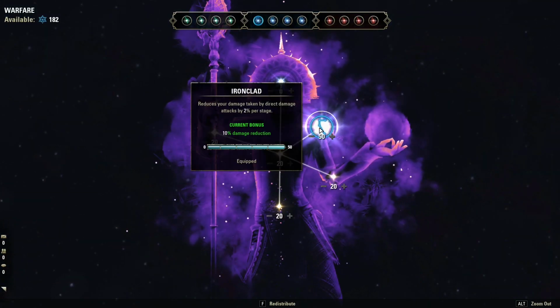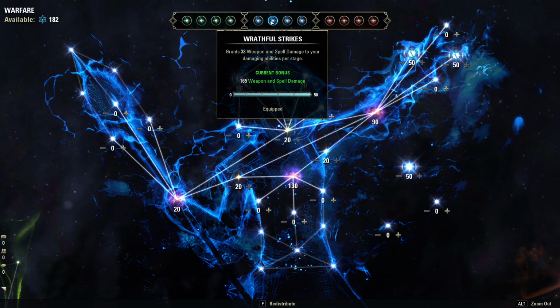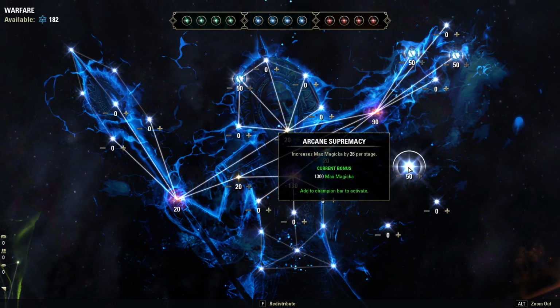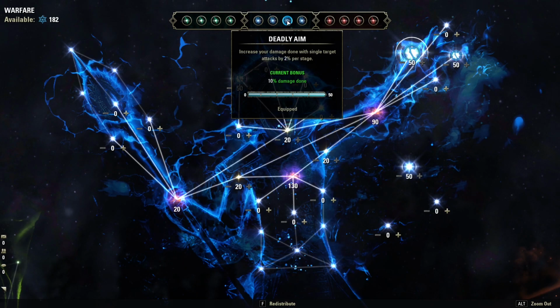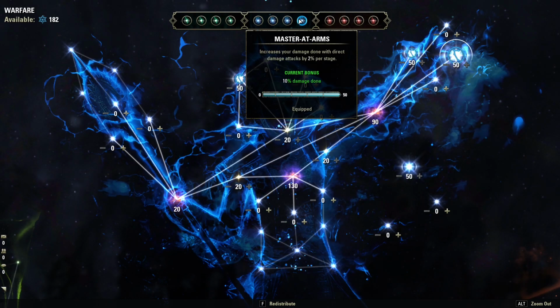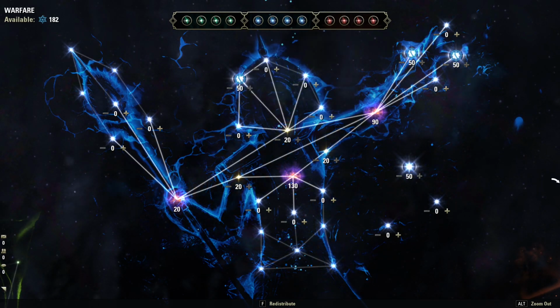In the blue tree, I'm using Ironclad. This reduces damage taken by direct damage attacks. Wrathful Strikes, this one here. This gives me 165 weapon and spell damage, but only to the damaging abilities, not to heals. If you feel like you need more resources, instead of this, you can use Arcane Supremacy. This gives you more max Magicka, but slightly less damage. Deadly Aim increases your damage done with single target attacks. Master at Arms increases your damage done with direct damage attacks.